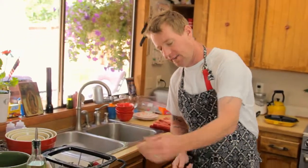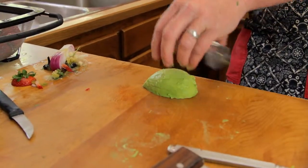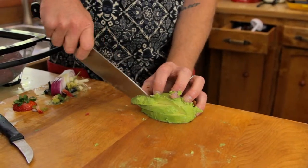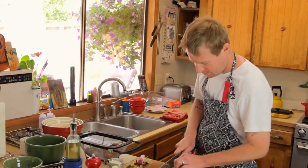So a lot like the onion is how I do mine. I cut it in the sizes that I want. I get 1, whoop, and cut it slow because you want it to be consistent. 2, and then back through. I bought that at Newport Market this morning.